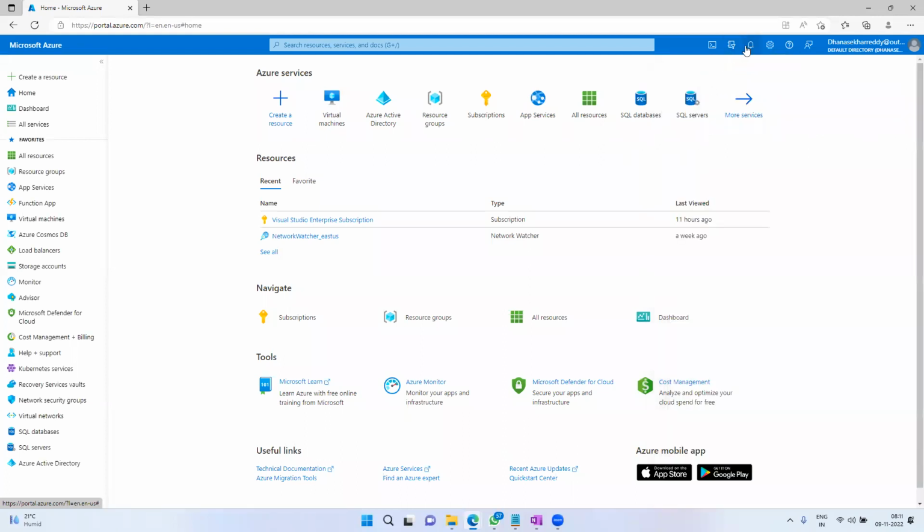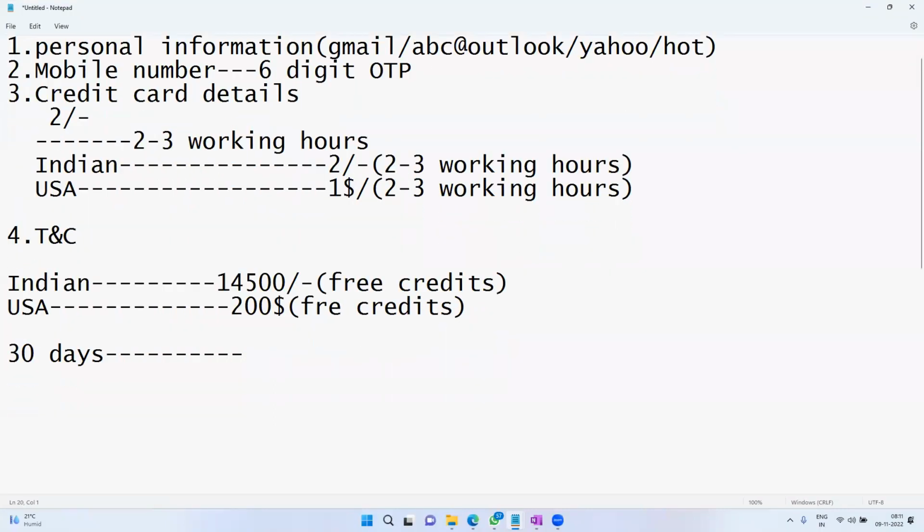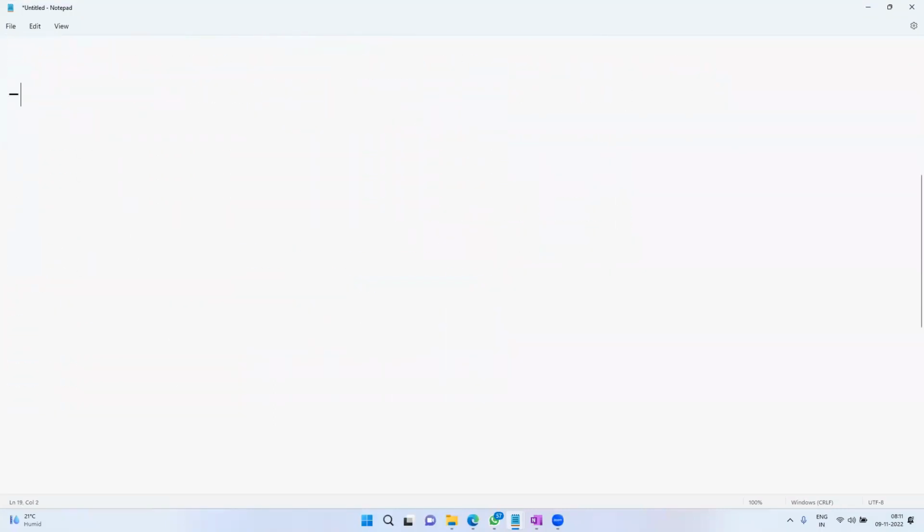Second point, if you deploy any service in Azure, whether the service is created or deleted, or the service deployment is in progress, that information will display in the notification bar.